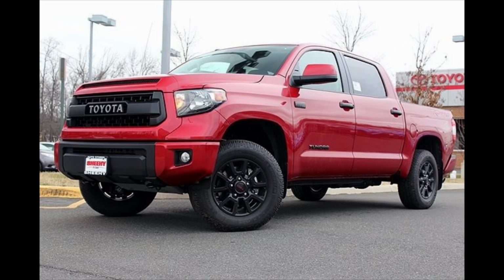Many people don't even know that was a color on there because everybody was so focused on cement. The TRD Pro Barcelona Red in double cab is by far number one, the hardest TRD Pro Tundra to find. Very hard to find. But because I love you guys and my extensive research, I was able to find quite a few options of both of these trucks. So if you're in the market for a Tundra and you don't like a lot of extras and you want that hardcore reliability of the 5.7 liter V8, there are some options you may want to check out here.